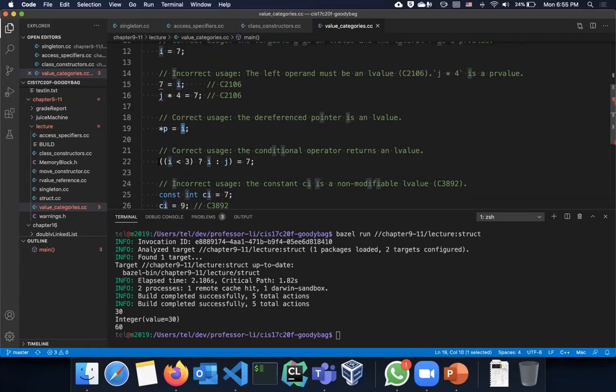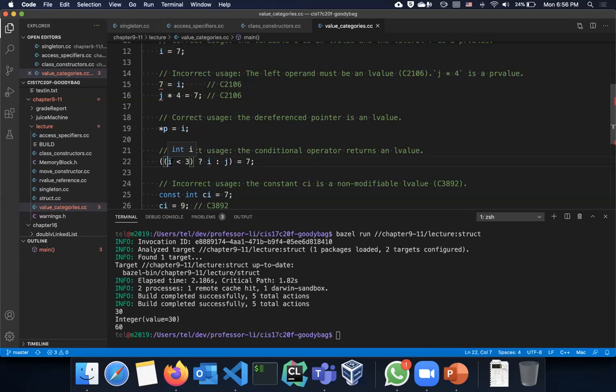Now here, this might look a little strange, right? Have you ever written code like this? Probably not a whole lot, right? But this is valid. Now, why is it valid? Some preconditions: I and J have to be the same type. So this is a conditional operator, the ternary conditional operator. Some languages call it the Elvis operator. I don't know why they call it Elvis operator, but anyway.